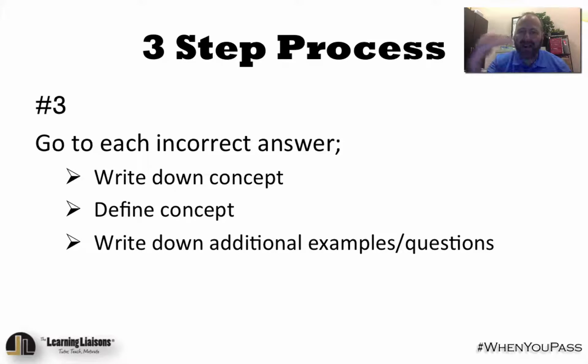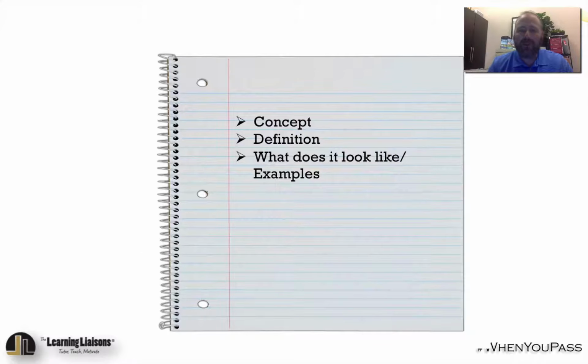When I go back after I do my tally, I'm going to go back to that question, the concept slope. In my spiral notebook, I'm going to write down slope. I'm going to write down the definition of slope. And I'm going to write down 2 or 3 examples of it. So regardless, if you're doing professional ed and you get a question wrong on discovery learning, you write discovery learning, define what it is, and a couple of examples of it.